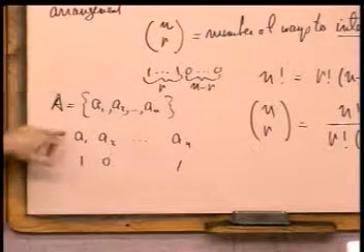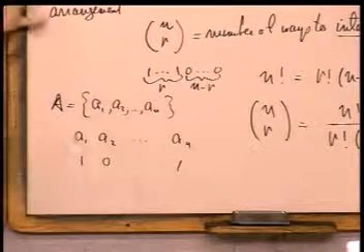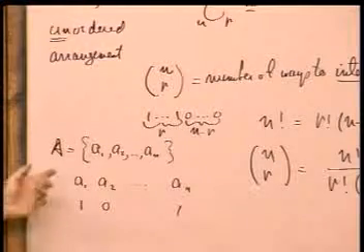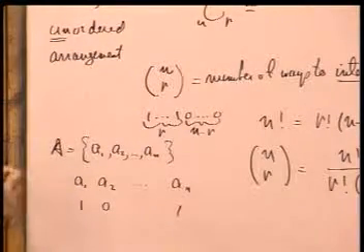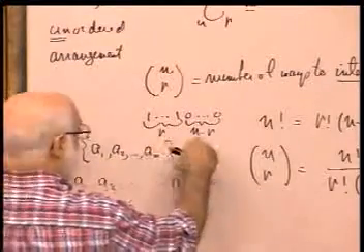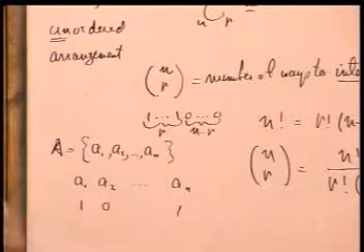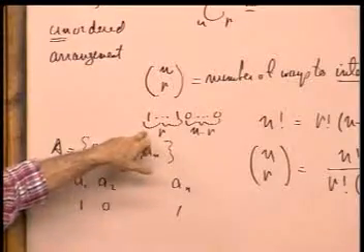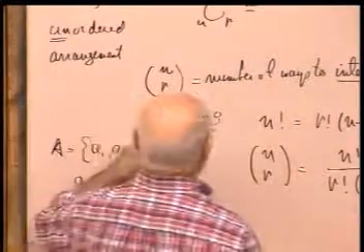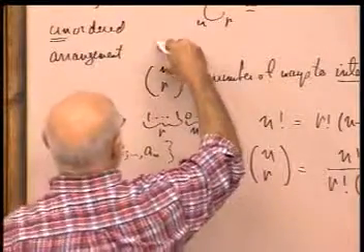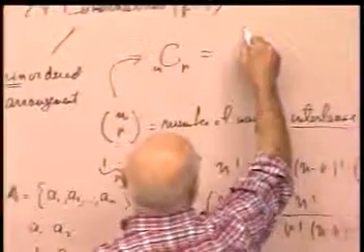So therefore, the question as to how many subsets there are, which is the same thing as how many unordered arrangements there are, is how many different ways can I interleave the 1s and 0s. And if the subset is to have R items in it, and there are n items in the original set, that means that what I have is R 1s and n minus R 0s, and I want to know how many ways I can interleave them. Every different interleaving gives me a subset of size R. How many such interleavings are there? Well, the number of such interleavings we just found is exactly that, which is that. So this is equal to that, which is therefore given by this formula.